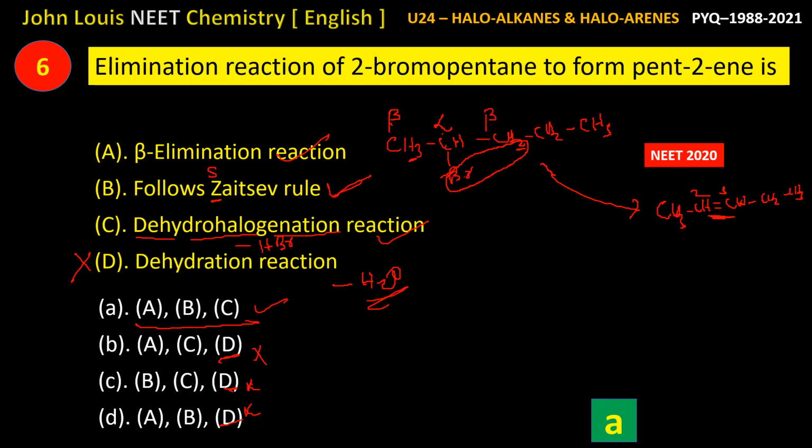See, if you read out the options, the fourth option is dehydration reaction. Since there is no oxygen here, there is no possibility of a dehydration reaction. Therefore we can omit it; option D is not correct. In the given answers, 3 options are given in each: A has 3 options, B has 3 options, C also has 3, D also has 3. Only one option should be left out. Already we know dehydration reaction is wrong. Therefore we can choose the option which does not have D, that is option A. That way also sometimes we can find the correct answer. Therefore the correct answer is A. Hope you understood.